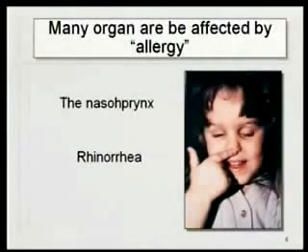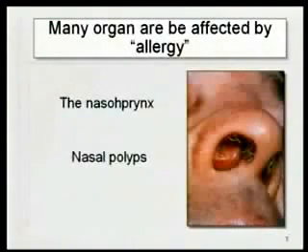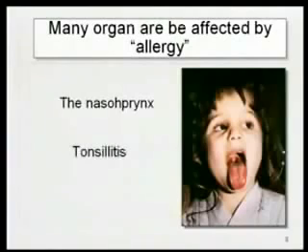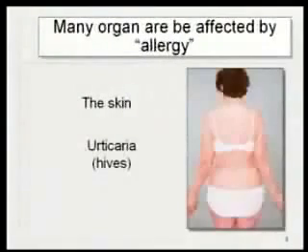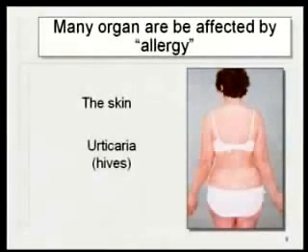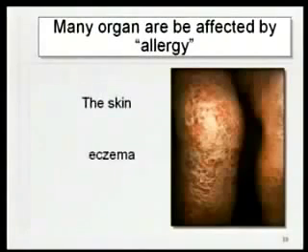Rhinorrhea is one of the symptoms. Running nose, that's the other name. That affects nasopharynx, nasal polyps, very painful. Tonsillitis. In the old days, they took out the tonsils because they thought it was infected tonsils. The skin, generalized urticaria, rashes or hives, one really calls it in the common terminology. Eczema, very severe condition here, and that sort of condition may lead to secondary infections and problems with the skin.